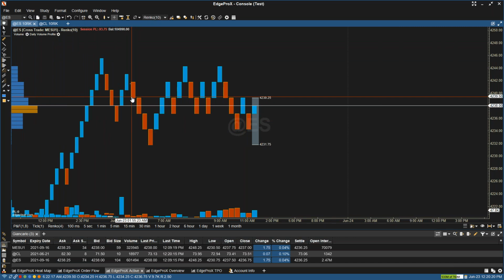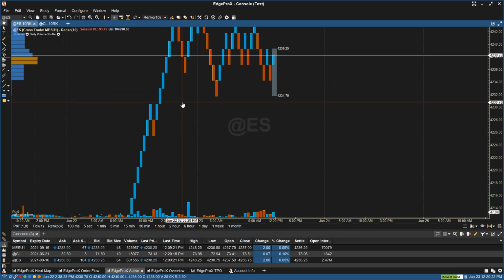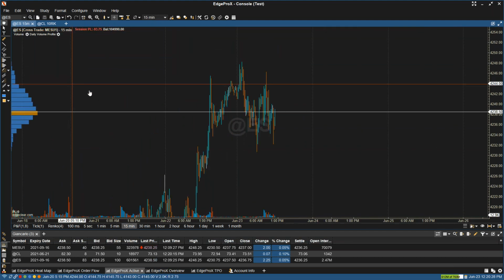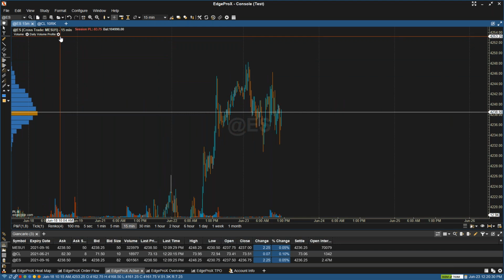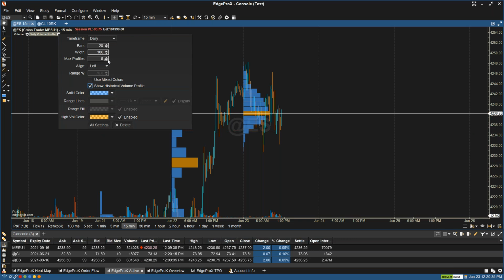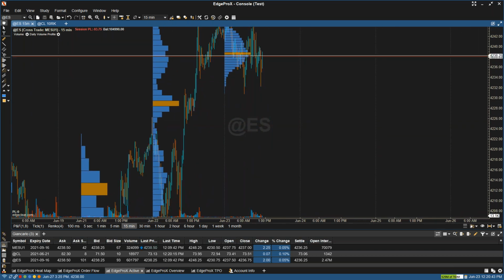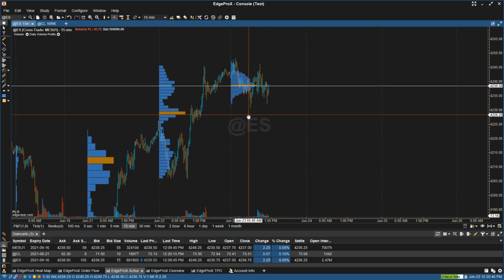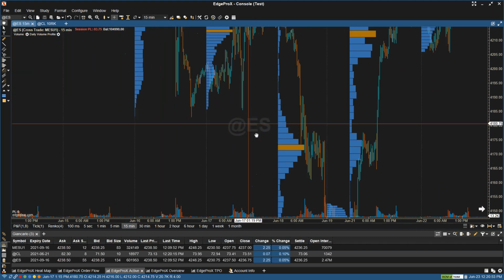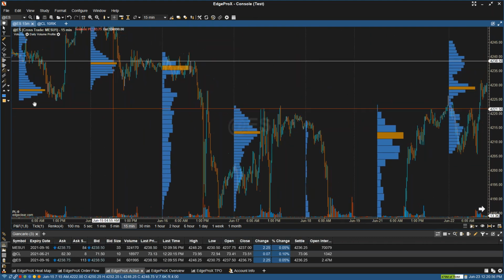So when I have the daily volume profile on, let me change this back to a 15-minute. So now what I'm gonna do is make this like a traditional daily volume profile. So if I show historical and increase this to 10, up the bar amount a little bit. Okay, so now this is gonna go back day by day and show a daily profile for just the day. So you'll see it's going back day by day, and there's a profile for each one.